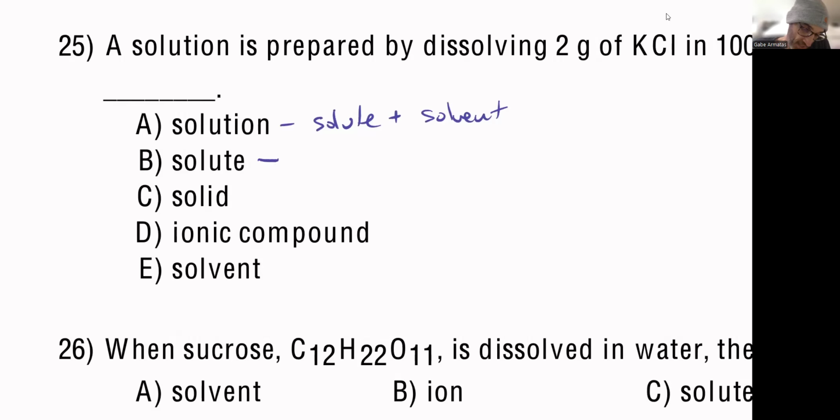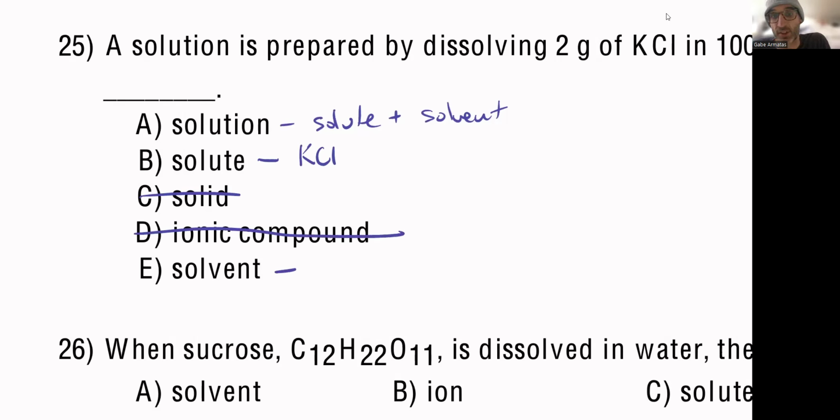In this case, the solute is the thing that is being dissolved. This is in the lesser quantity. And in this case, the KCl is acting as the solute, the thing that is dissolved. So in sugar water, sugar is the solute. In salt water, salt is the solute. In something like a soda, you have phosphoric acid, you have sugar, you have caffeine, all of those things are solutes. KCl is a solid, but that's not what we're dealing with. It is also ionic, but we don't care about that.